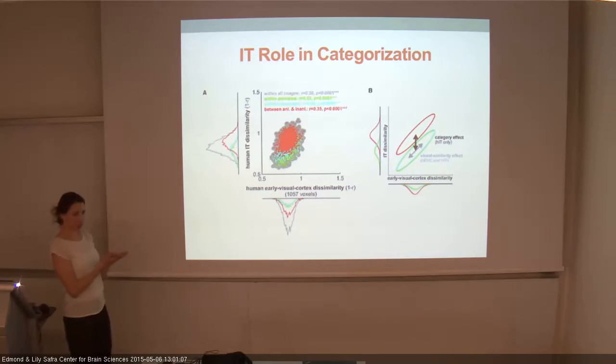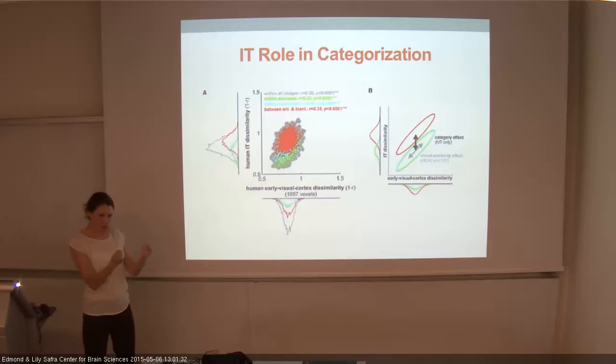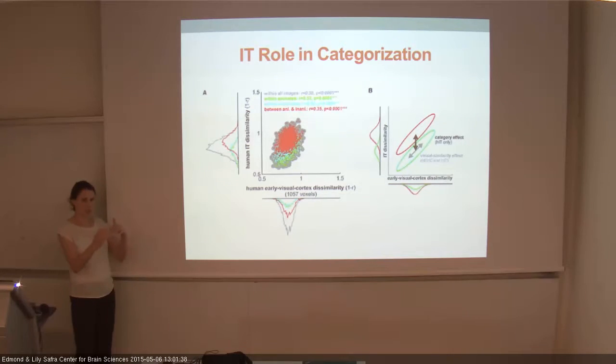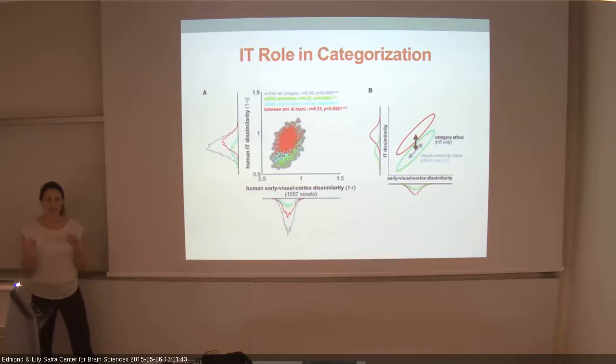What might be interesting here, and they talk about it but don't go into it, is the fact that it's a diagonal. What they're trying to say is that if something was very similar in the early visual cortex, it will also be more similar in the inferior temporal cortex. So if you have two vectors that are very dissimilar in the early visual cortex, they see that in the inferior temporal cortex they will also be less similar. So maybe this hints that there is some connection, at least in how we see the correlation between the vectors.